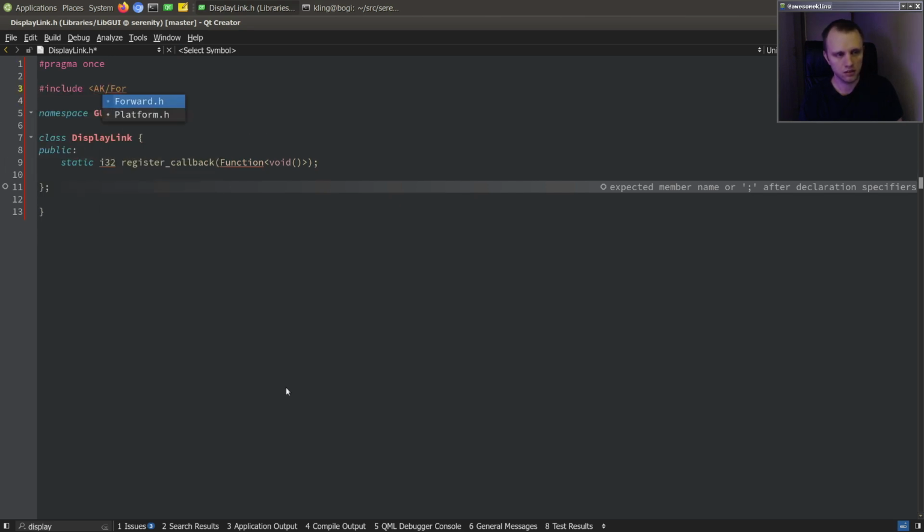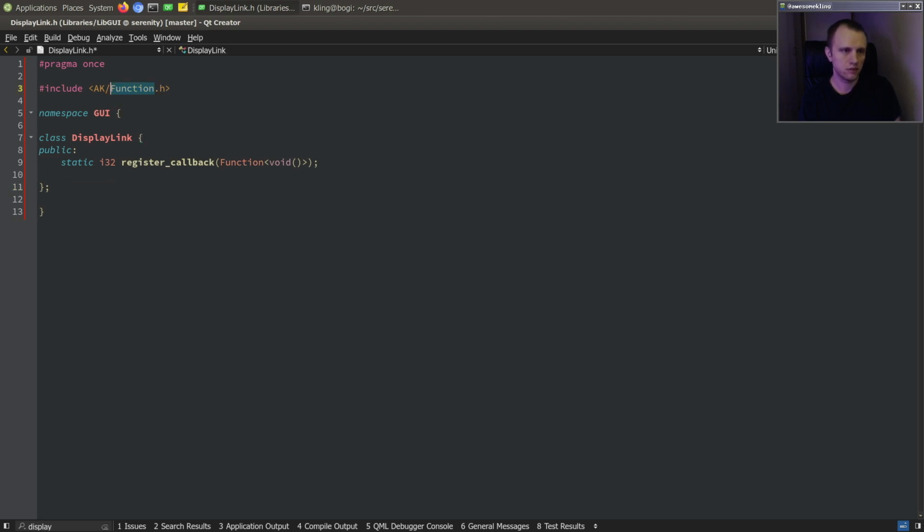Action function. Can we do this with just forward even? Yes, we can. Unregister callback. And that will take an I32 ID. Callback ID. All right, pretty straightforward, right? Yeah, I like it.